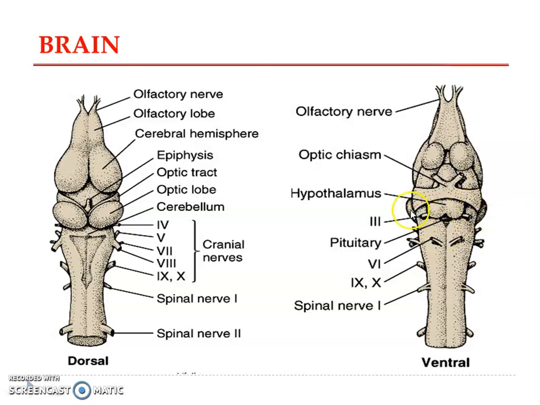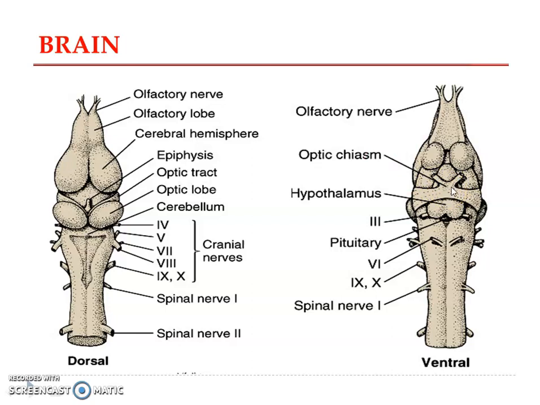But you can see that from the ventral side of the optic lobes, an optic nerve arises. From each optic lobe, an optic nerve arises and moves towards the opposite side. That is, from the right optic lobe the optic nerve moves towards the left, while from the left optic lobe the optic nerve moves towards the right. Just ventral to the diencephalon, these two optic nerves cross over each other and form a structure known as the optic chiasma. So this is on the ventral side of the diencephalon.